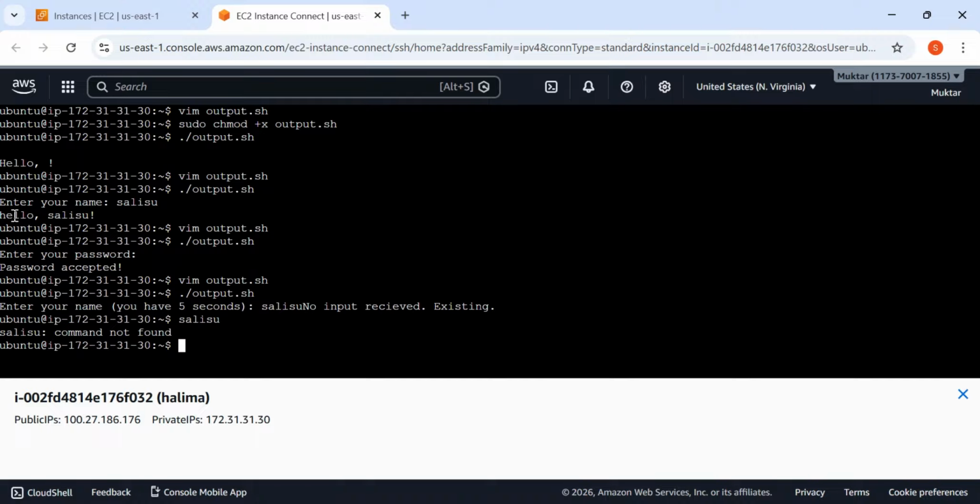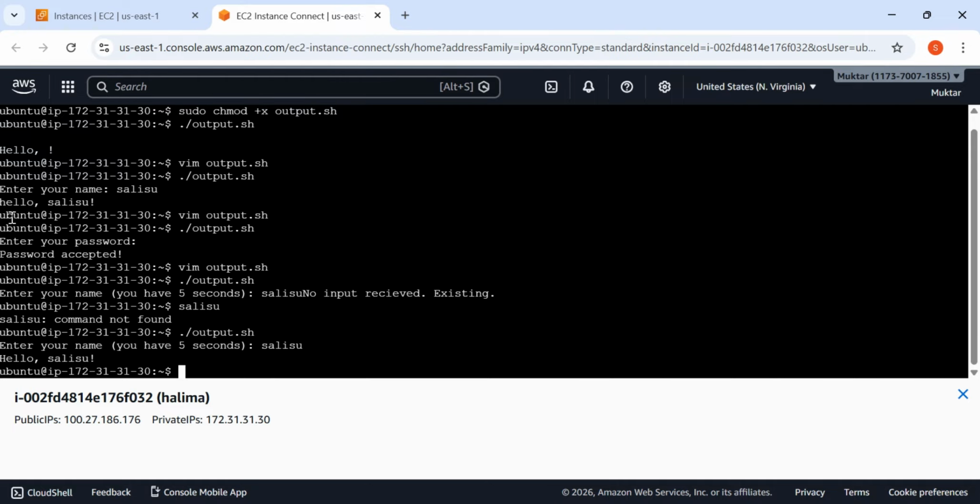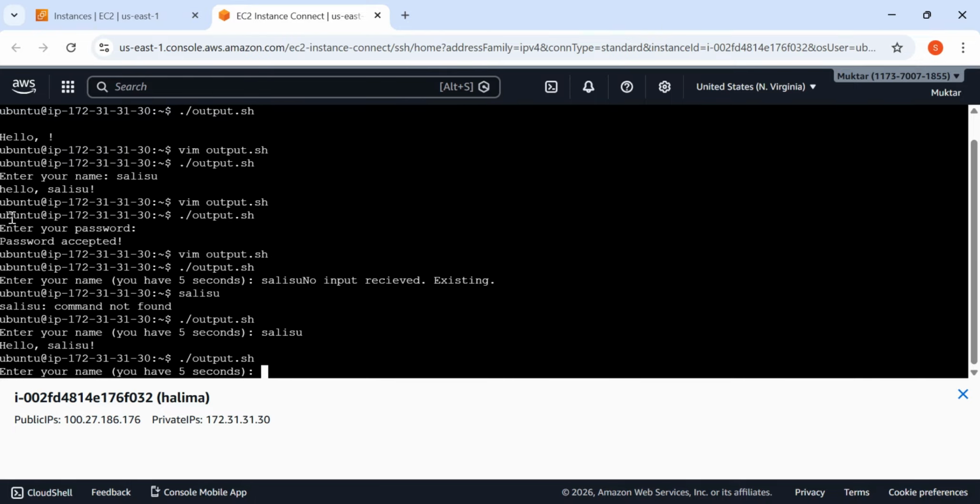As you can see, it's telling me Salisu. As you can see, it told me Salisu, no input received, exiting. So actually, I did not finish typing within the next 5 seconds. That's why it told me no input received. Let me try it again.